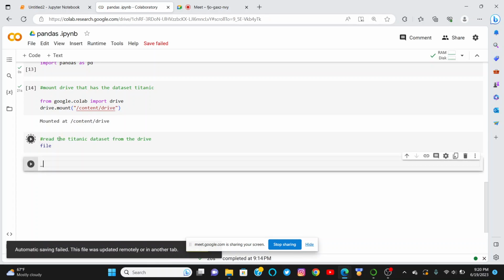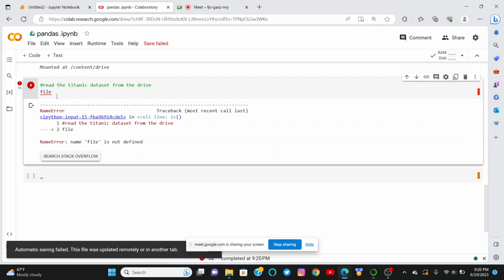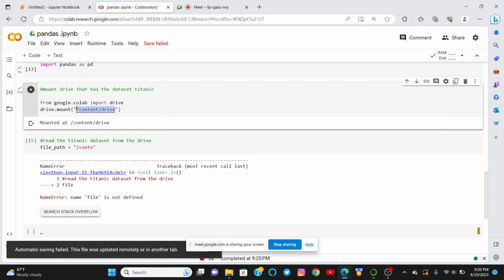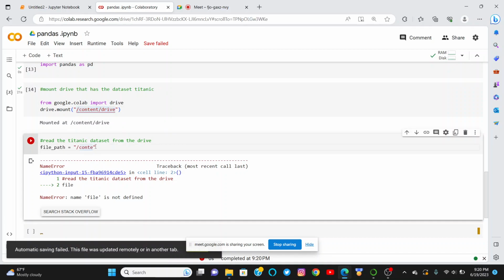File underscore path is equal to open parentheses, forward slash, same with this one. Then I have to say my drive, then the name of the data, Titanic.csv.